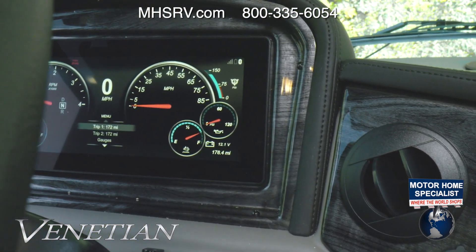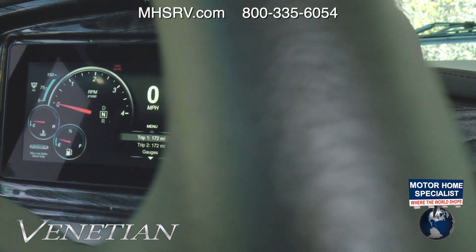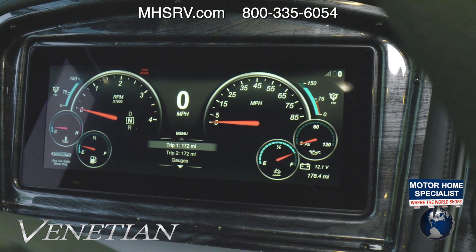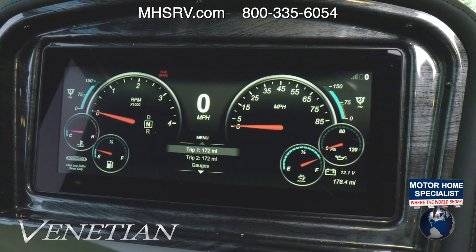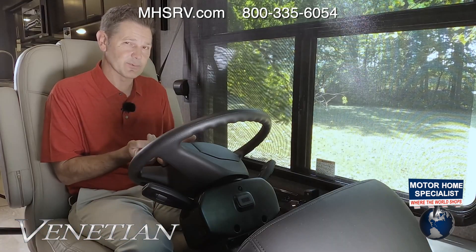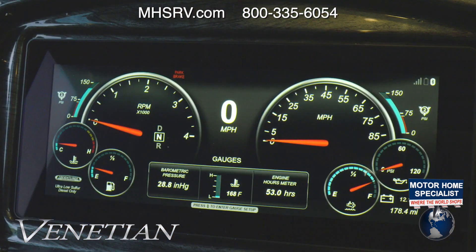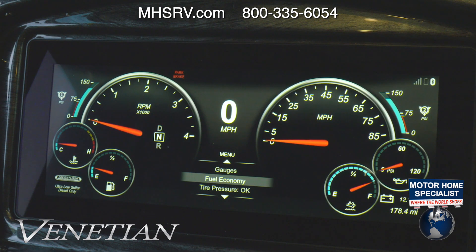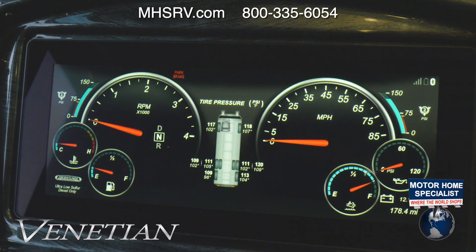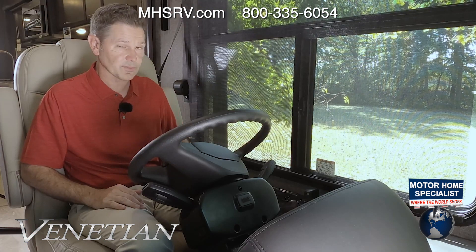The Optiview dash has digital gauges: tachometer, speedometer, air tanks, coolant temperature, transmission temperature, DEF tank — everything you need. You can also check chassis battery voltage. In the center, scroll through gauges and customize the menu. You have two trip meters, a gauges button to customize what you see, fuel economy, tire pressure, vehicle configuration settings, and diagnostics. Turn the menu off — all controlled with the thumb pad on the left.